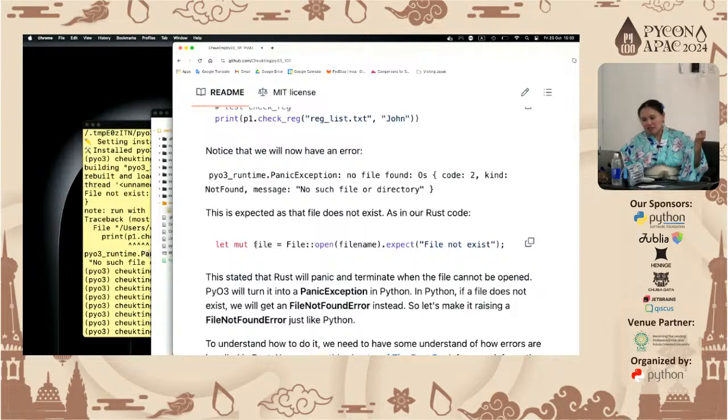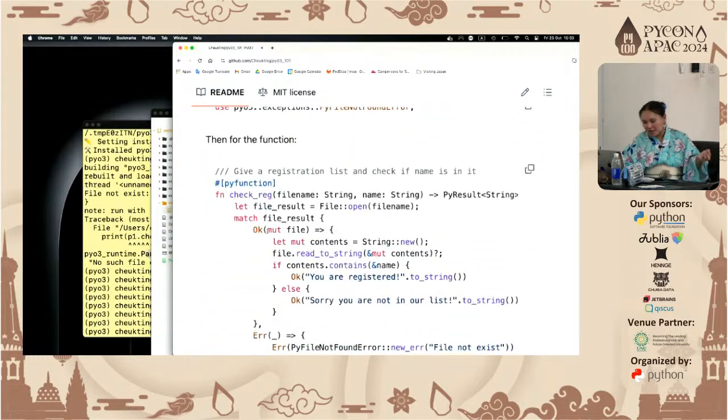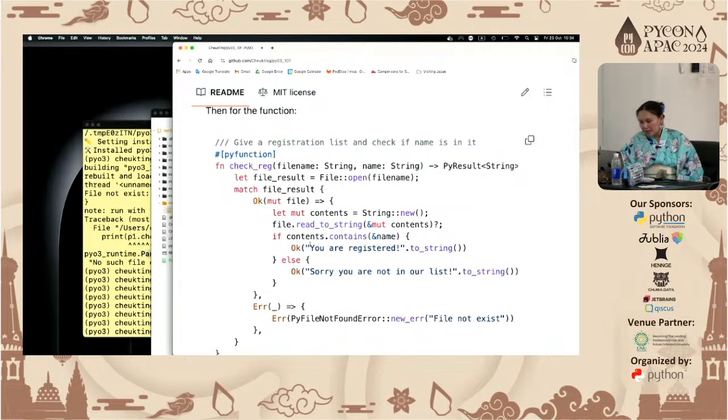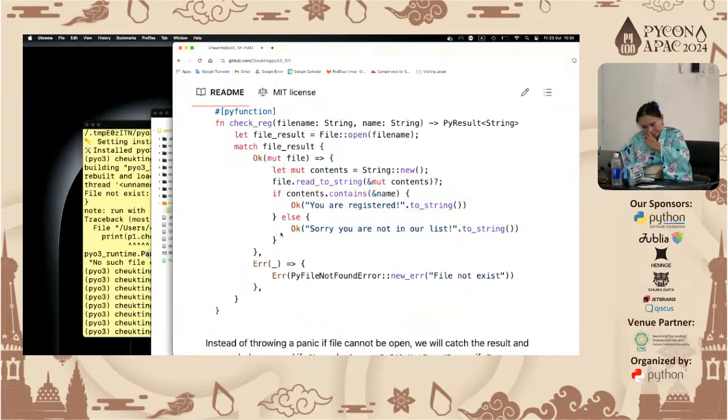So there will be the file. We will get back the file. Last time expect just automatically opened it for you, but now we open it ourselves. So we would take the mut file within OK and then use it here. We would just use it because we have already opened it. This is the same as what we did before. We create a mut content, and this is all the same, right? All of these are similar to what we did before, so I won't explain it.